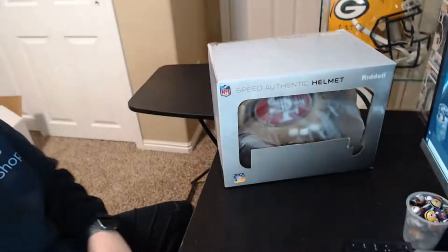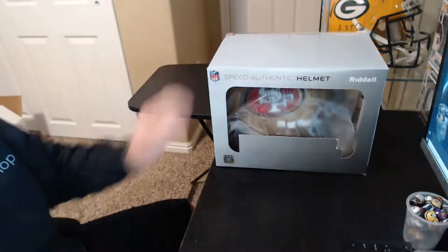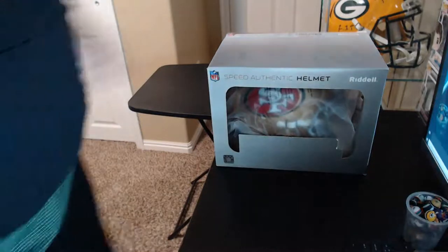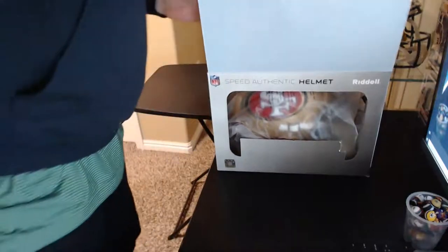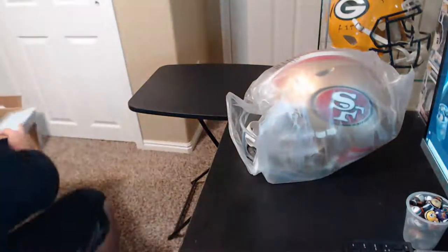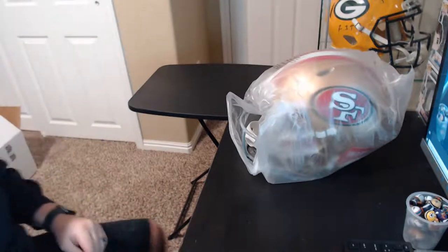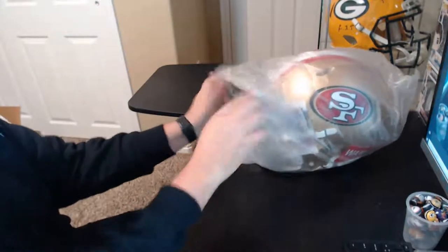Niners. Have we pulled a Niners lid yet in all our cases? Oh, boy. 49ers. Who could this be? Congrats, San Francisco. San Francisco hitting on the limited edition card, and they're hitting on the full size. Is the San Fran person here in the chat? Kaepernick. 49ers are hot tonight. That's for sure.